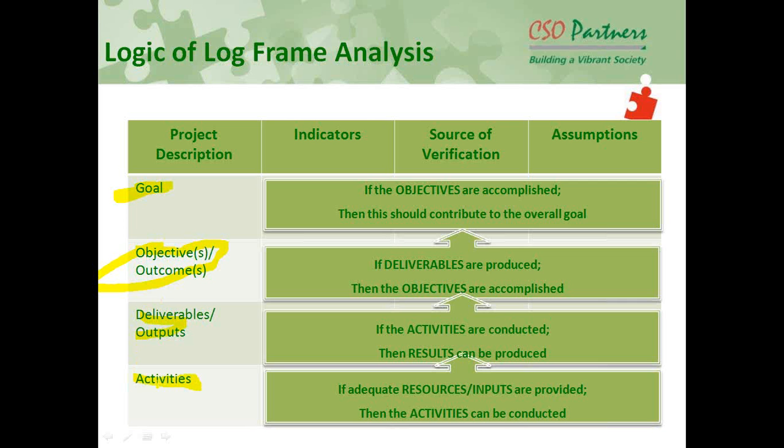Now, let me give you the same example. We did the farmers training. That is the activity. We did a number of trainings. Now, how do we set the indicators? How many farmers attended the training, in how many locations? So you can set the indicator for the activities, and it's not that complicated at the activity level. Now, what we assume is that by doing these activities, there would be an enhancement of knowledge, increased knowledge of the farmers. That is what we call the result of the activities, the output or deliverable.